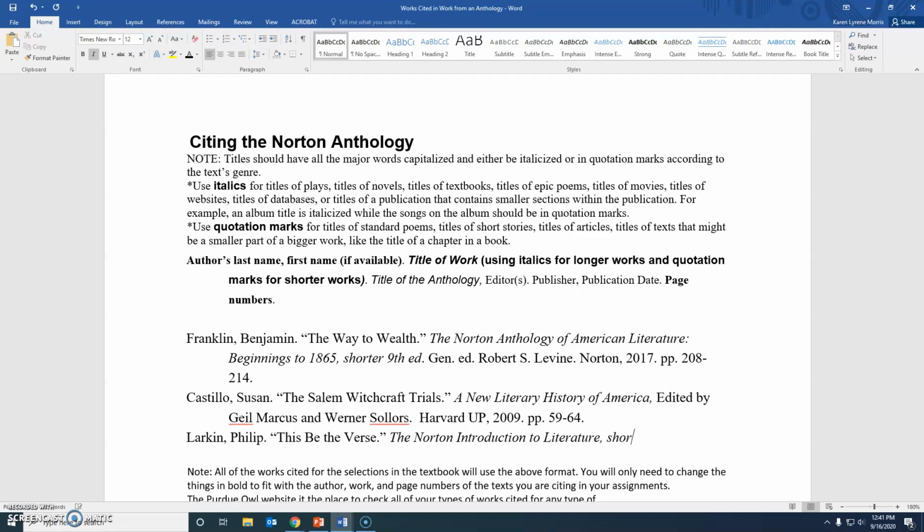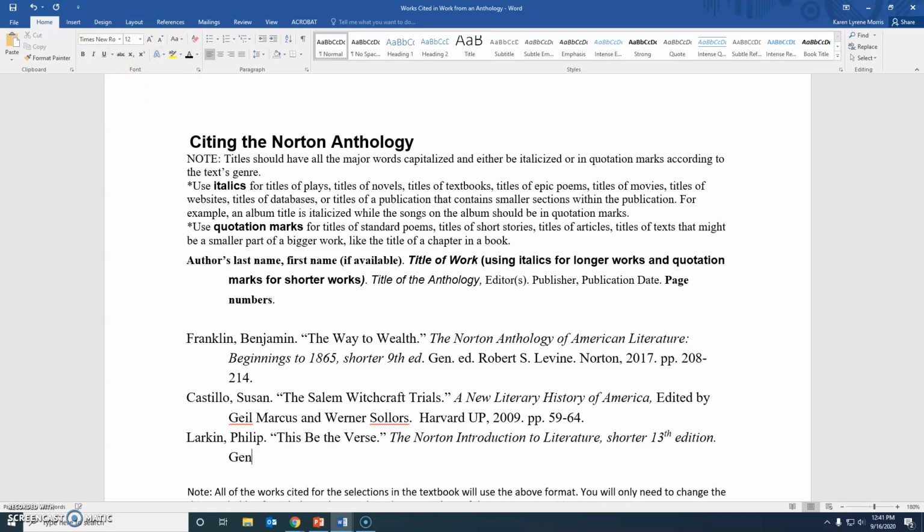Then it is the shorter 13th edition. All right. Okay. Period. And then I have a general editor there as well. It's the same company, so I'm going to format it the same way as that one. Editor. Or I could say edited by Kelly J. Mace. And then it may be a comma there. I don't know. Yep, it should be a comma there. Nope, editor. Good. Looking up here, always check. So I have editor, period. Publisher is Norton.